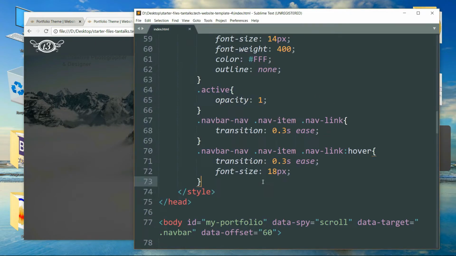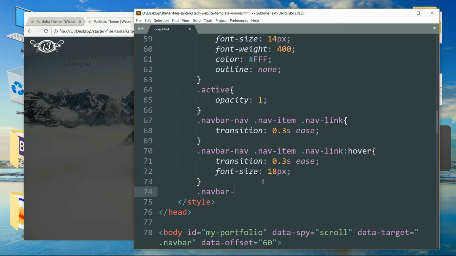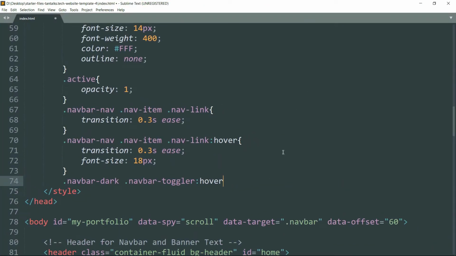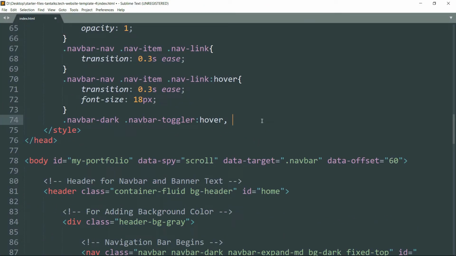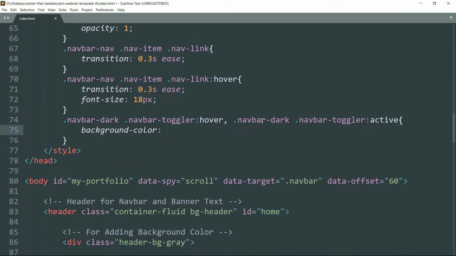Then write .navbar-dark .navbar-toggler:hover, .navbar-dark .navbar-toggler:active. Then write background-color as rgba(255, 255, 255, 0.2).